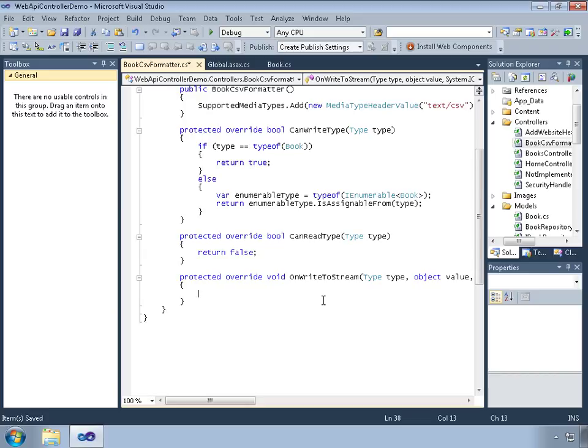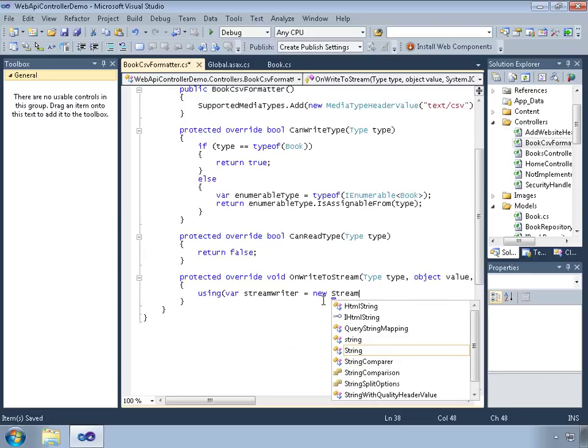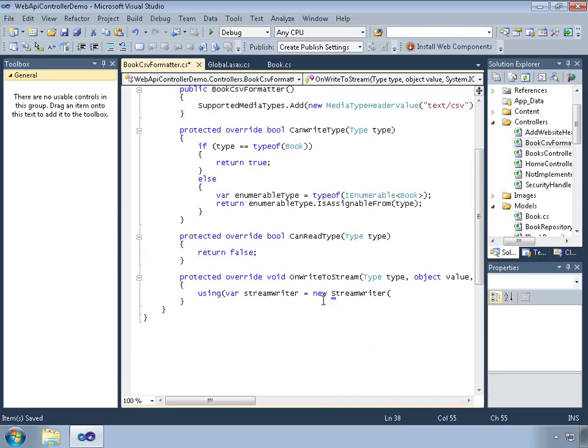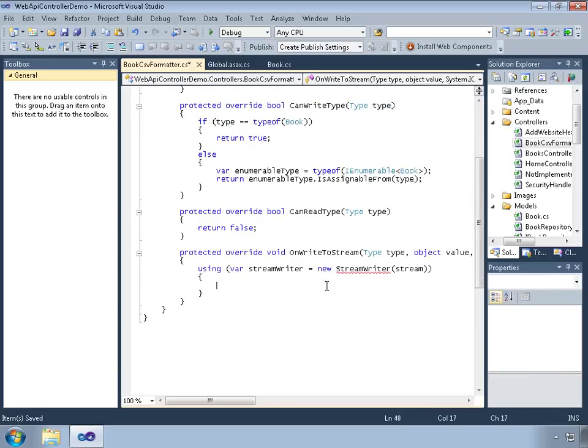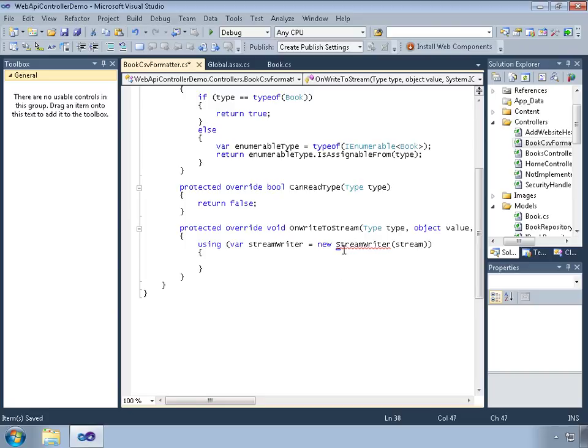All right, so in this case, we want to output a text file of sorts, so I'm just going to create a stream writer. And it's going to write to the memory stream that's being passed in to this. I'm doing the using block because it's very important to dispose of these stream writers when you're done with them and get them out of memory. And so the using block is going to help us do that. As soon as it falls out of scope, it's going to get rid of that stream writer we just made.